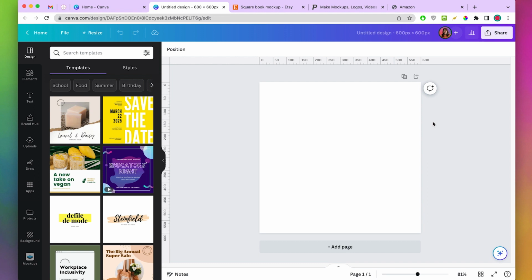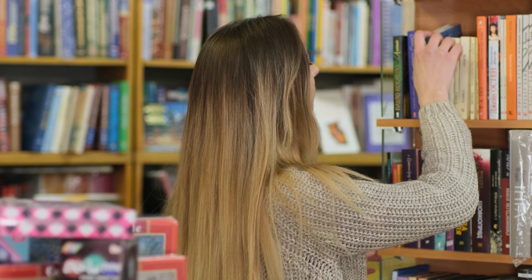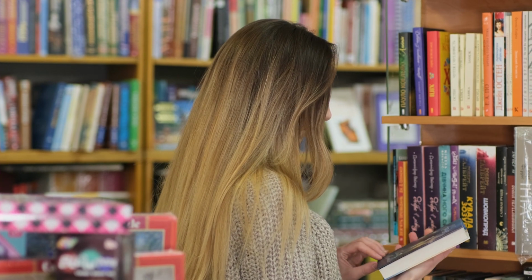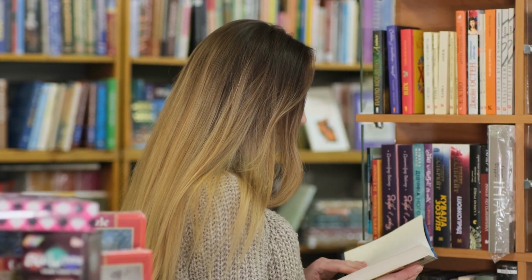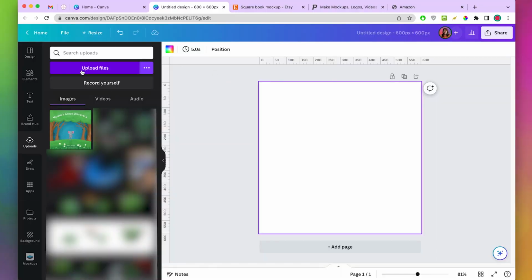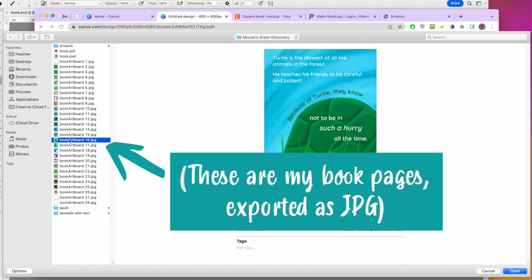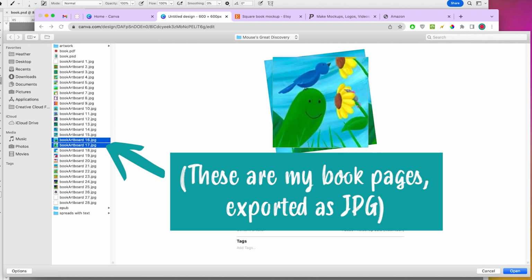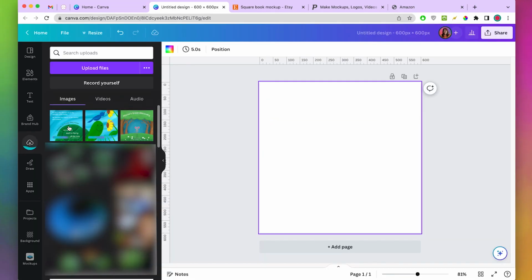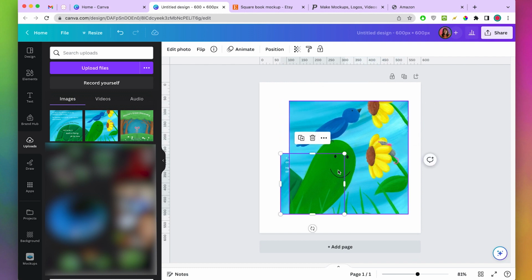One thing about my book is that the cover only shows mouse, but I have a bunch of other animals in the book. So I do want to kind of showcase those other animals. That's why I really want to put more images of the inside of the book. It makes sense anyways to show more images of the inside of the book because you kind of want to be able to recreate that experience of the customer going to the store and picking up your book and being able to look through it. So now I'm just going to upload files and I'll just grab some of my book pages. And since mine are all spreads, I will just need to put the spread together.